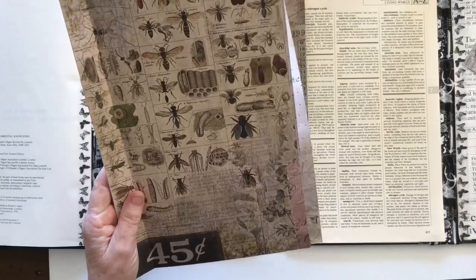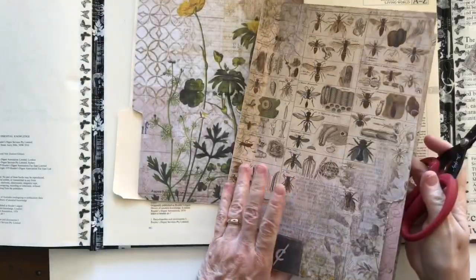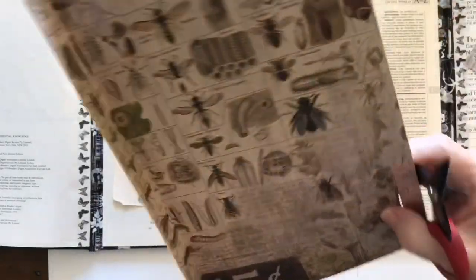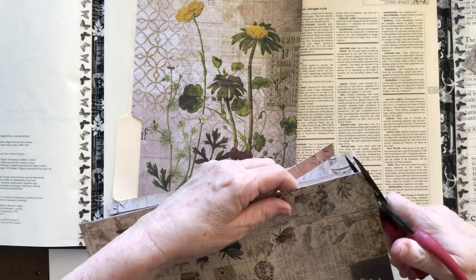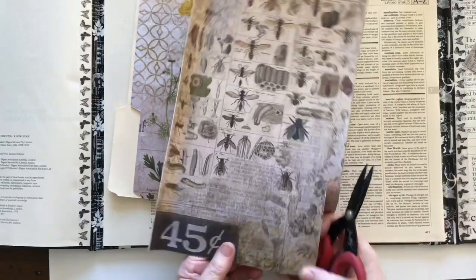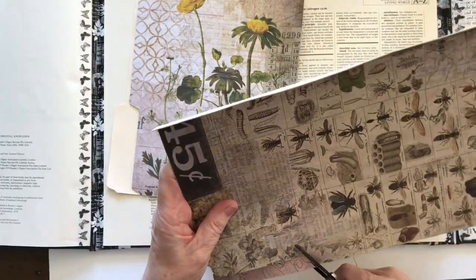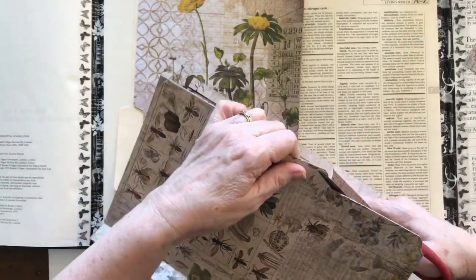And right about now, you're probably thinking, why have I bothered to use the file folders when I've covered them anyway? And I have a couple of reasons. The first reason is that I really like the shape that you get around these corners. And yes, I've got a punch and I can do it myself, but I just really like that sort of curvy shape.